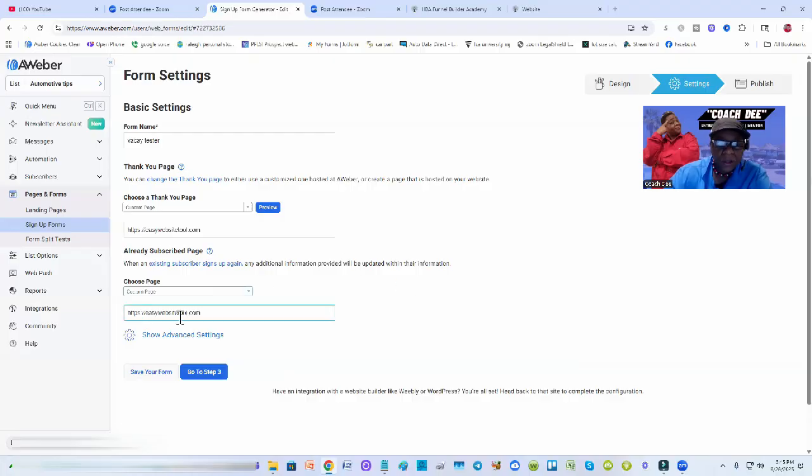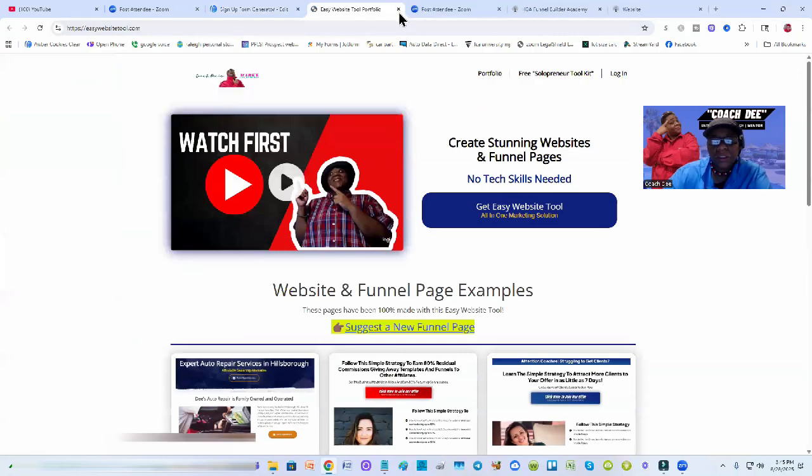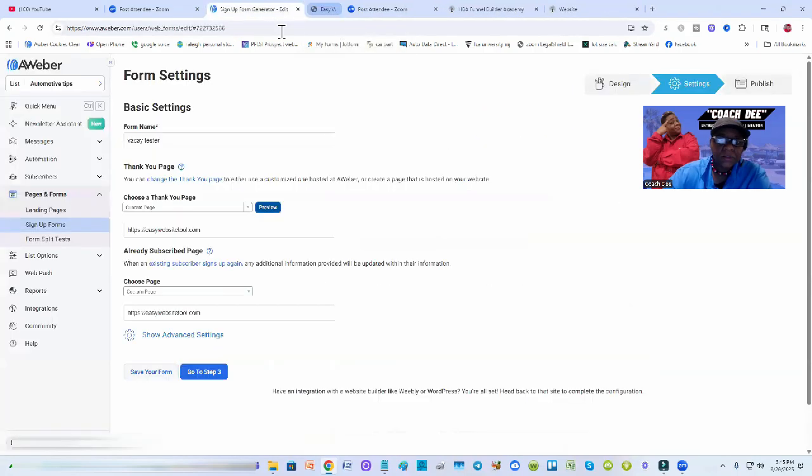And you can preview the link to make sure that you typed it in correctly where it says preview up here. You hit preview and it'll show the link that you sent them to. This is the link that I sent them to. So just to make sure that your link is working properly. Now, these are the only things that, as far as demonstration, I would change on here. So hit save your form. And it says your web form is saved. All right, cool.